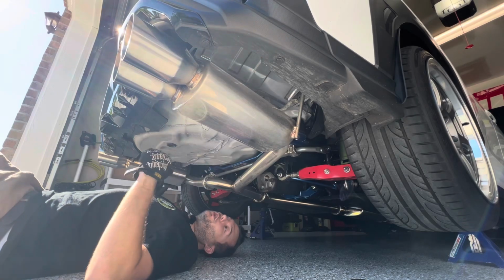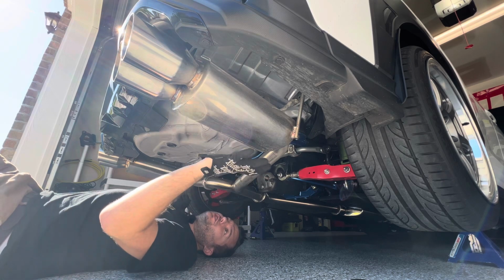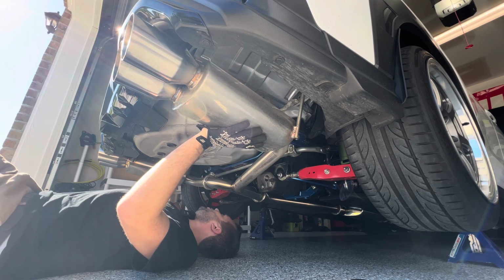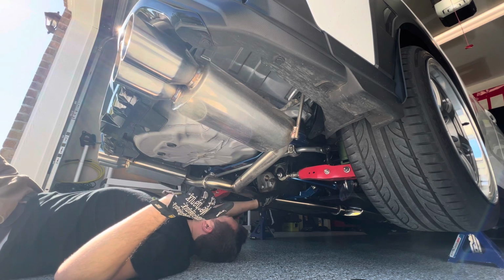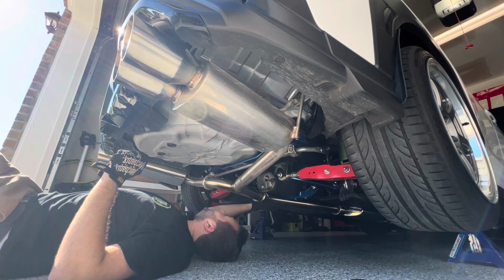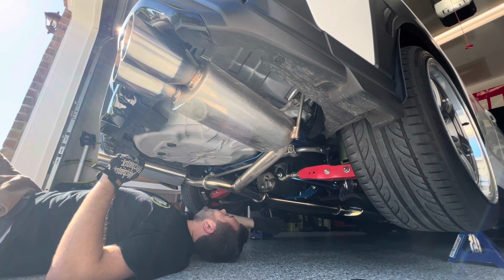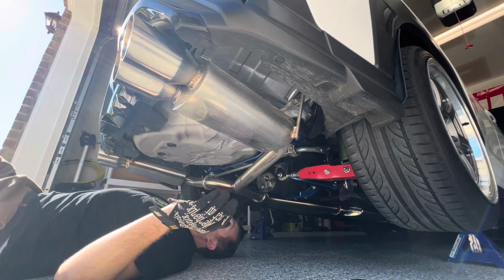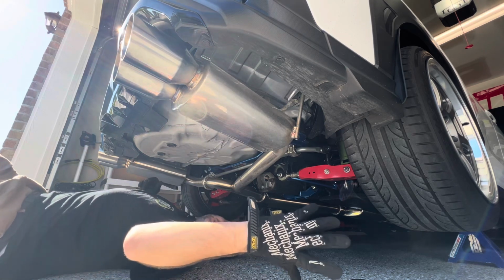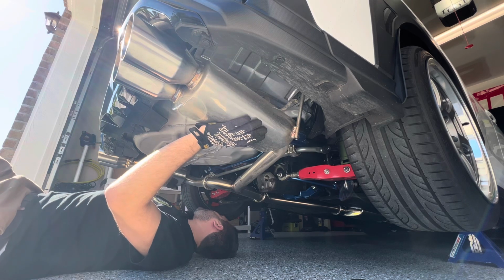All right, so we're under the car now. We're actually going to be changing out 4 exhaust hangers. We're going to be changing out 2 on this muffler and 2 on this. Before anyone says anything, I do know there is a 5th one right here. I don't like changing this one out because it is a pretty big pain to change out usually, and it really doesn't add that much more stiffness once you get these 4 done. So, I mean, it's really not worth the effort. So we're going to get these 4 installed, 2 on here and 2 over here.